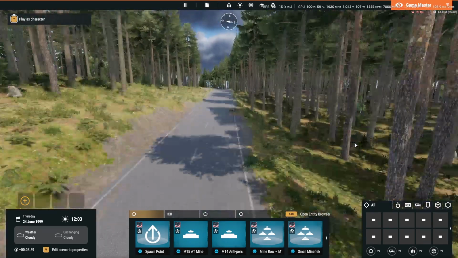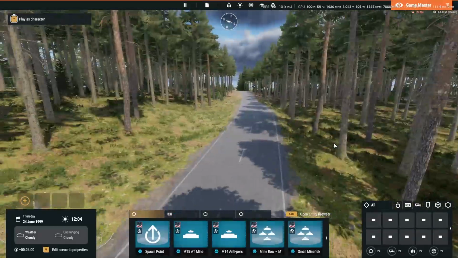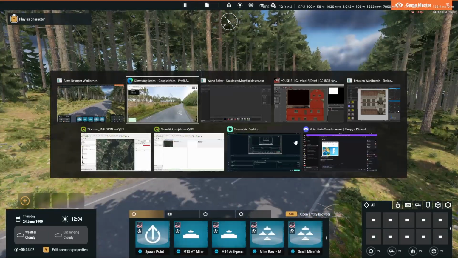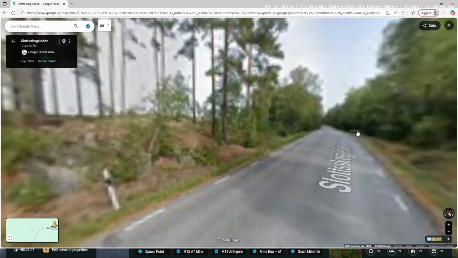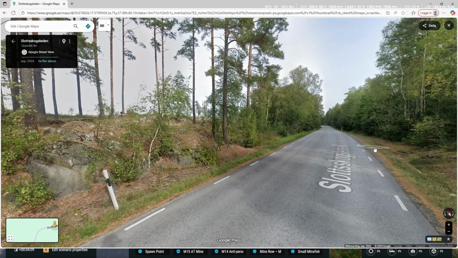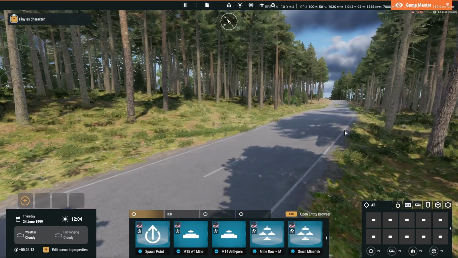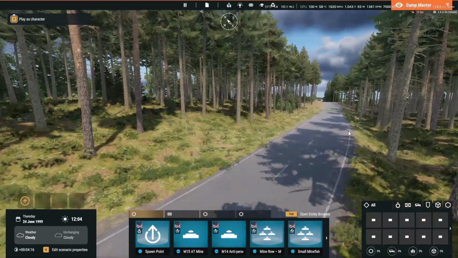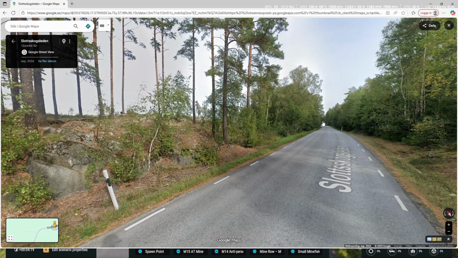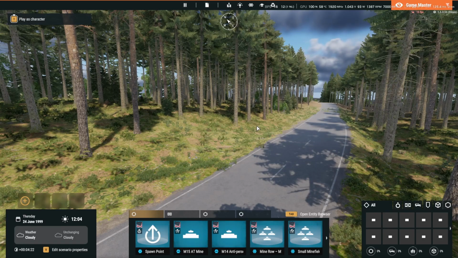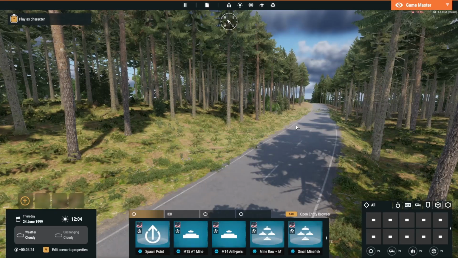Then it goes up and left. If you continue up here, then I'm basically on the top. And you have to remember, I don't use the same woods, but it actually looks pretty decent.